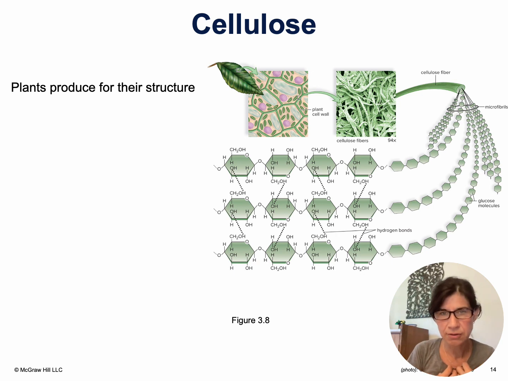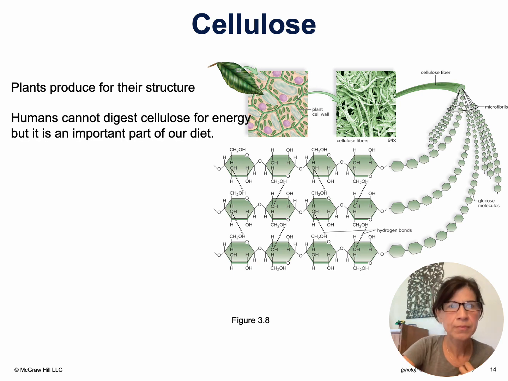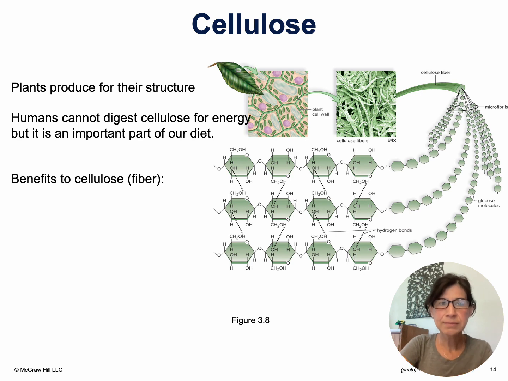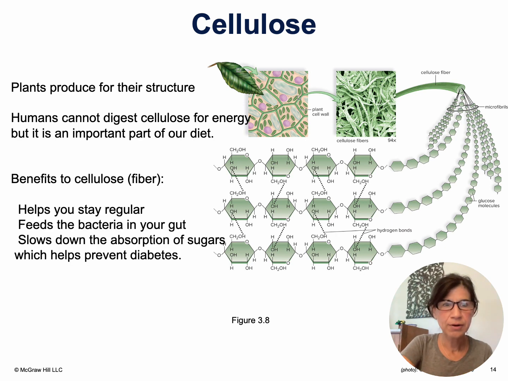We refer to cellulose as fiber, right? We eat fiber. We can't digest it. We can't break these bonds and make sugars out of them and use them for energy. But these fiber molecules will stay through our digestive system and kind of clean out our gut. And that's what keeps us regular, keeps us going to the bathroom regularly. I'm saying here all the benefits of fiber. It helps us stay regular.